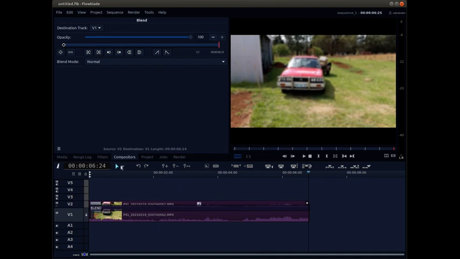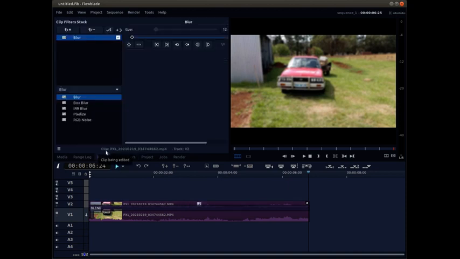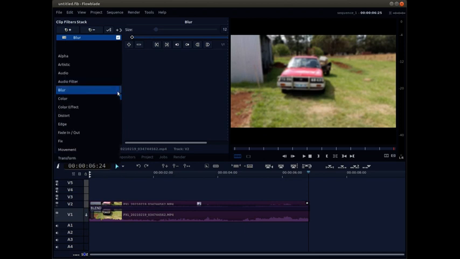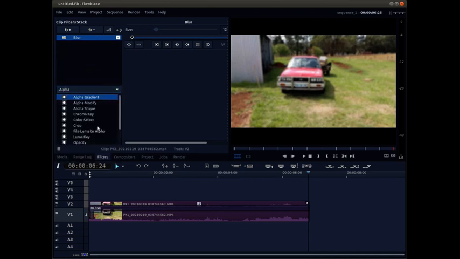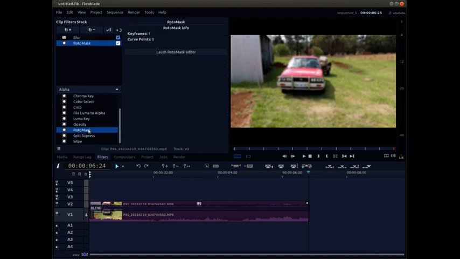And what we're going to do now is change that. We're going to put in another filter so it doesn't blur the whole lot, it's just over the number plate. You can't see that number plate, that's good. So back onto V2 and filters, I'm going to add another filter here. Now this is the filter that lets me choose just a small amount. Where is it? It's an alpha filter, I think. And outer filter rotor mask.